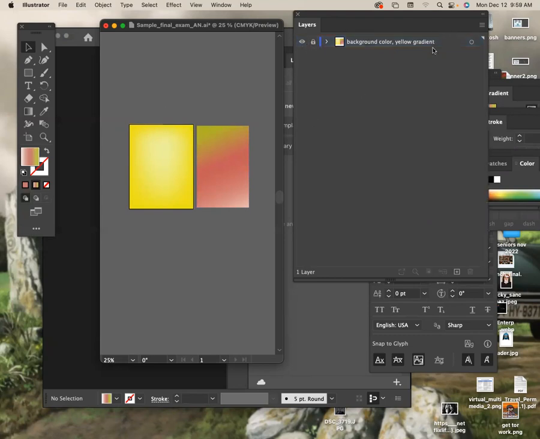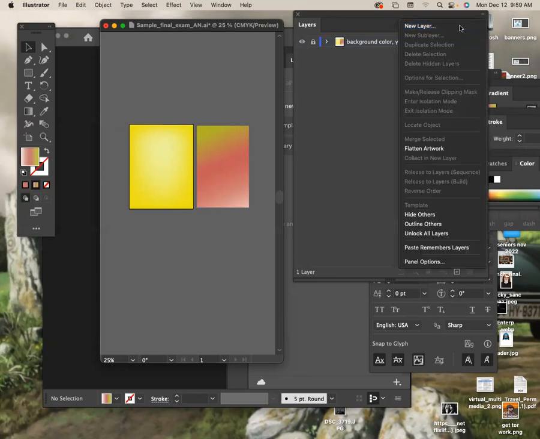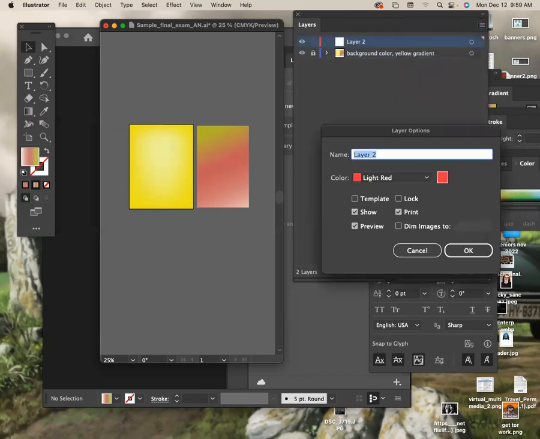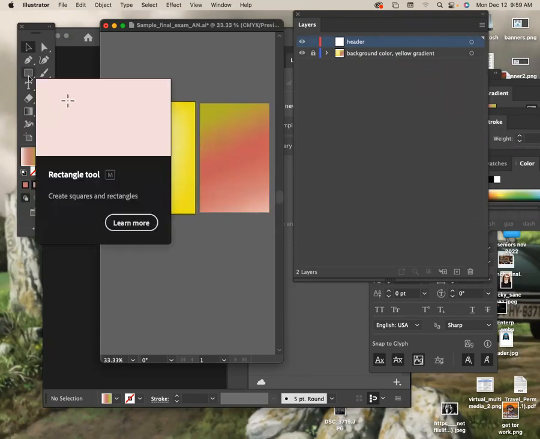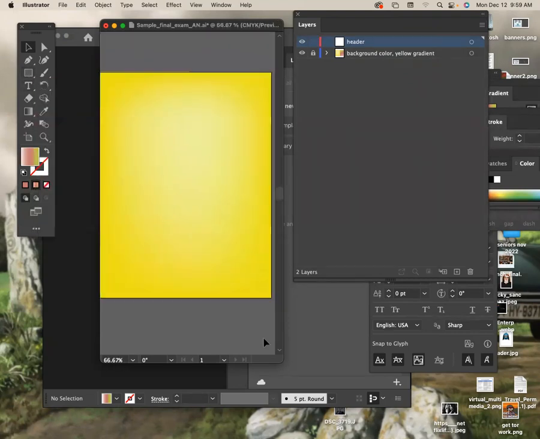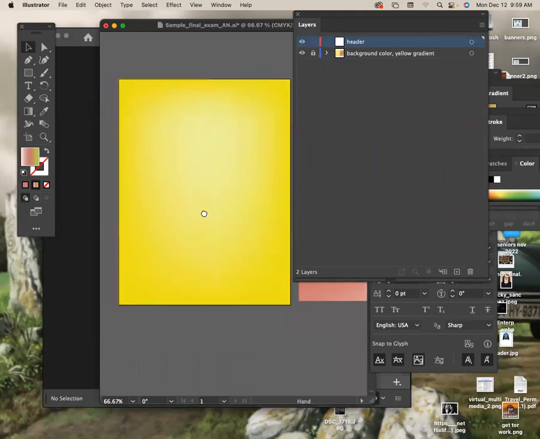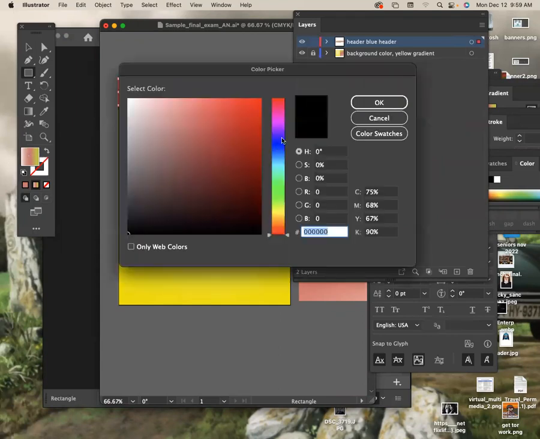I'm gonna lock this layer and I'm gonna make a new layer and I'm gonna call this one header. All right, I'm gonna use it several ways. Watch what I'm gonna do. Everybody watching? I'm recreating this vitamin bottle here on my desk. All right, so it's got a header, and here's a rectangle too. I'm not even gonna name it blue header. Cool. Header means it's at the top. Boom, right there. Boom. Let's choose a nice blue.